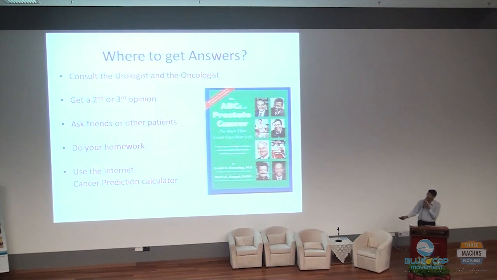So basically, you have to do your homework. You don't rush into treatment. You have to do your homework. Now, of course, you don't even have to go and buy these books. Everything's on the internet. You get a lot of information on the internet. Another useful thing on the internet is what is known as the cancer prediction calculator. These are calculators, online software, which have been developed by all the major cancer centers all over the world. You get it for breast cancer and a whole lot of cancers, and there's also one for prostate cancer.